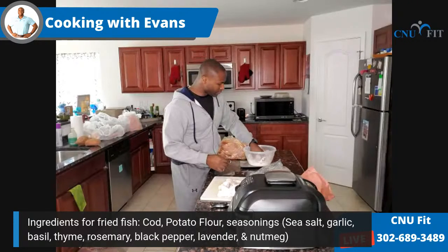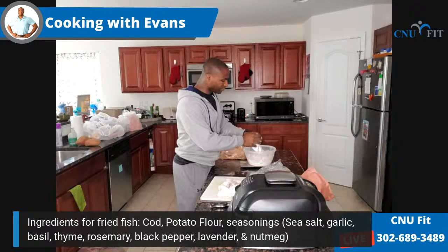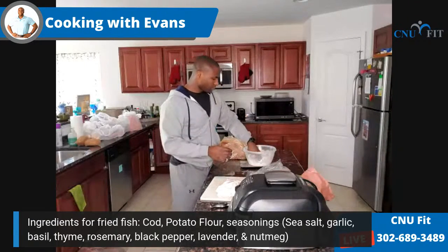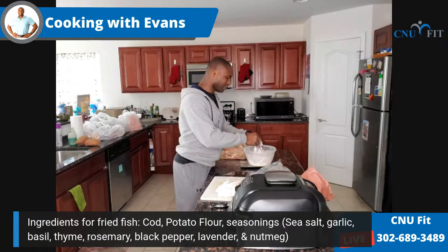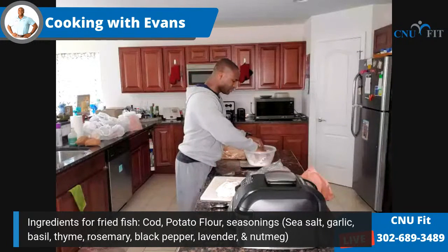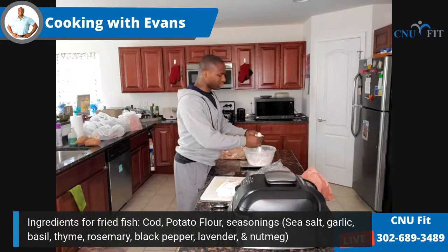You wind up maybe having about a teaspoon and a half worth of potato starch on there. So it's like 10 grams of carbs, if not less, in each one of these. For someone who can afford it, most people can, 10 grams of carbs is not going to throw your meal plan off.